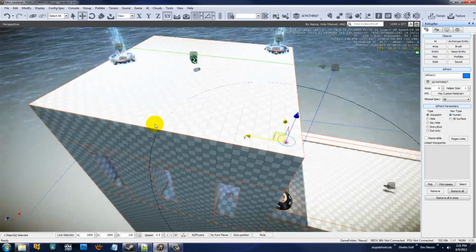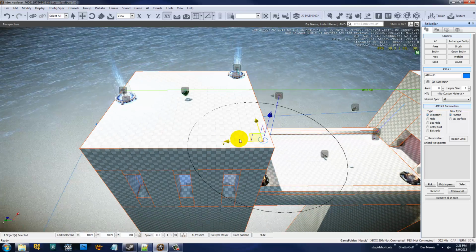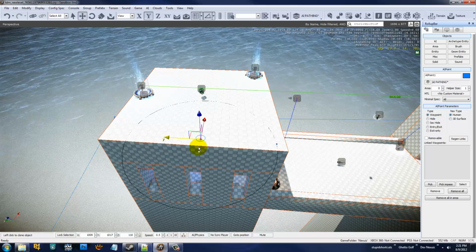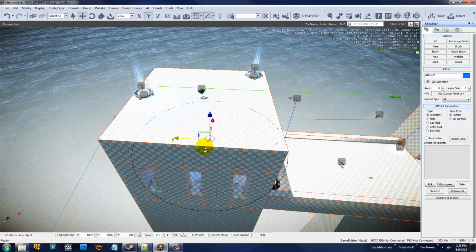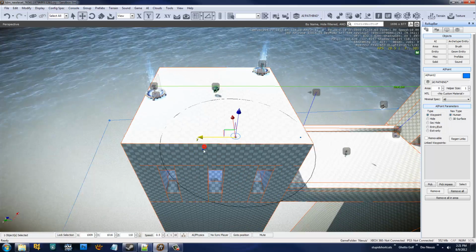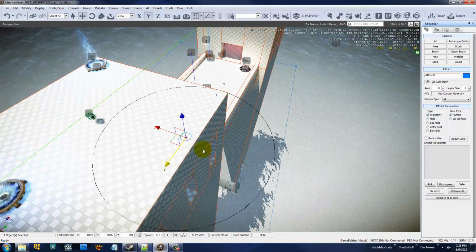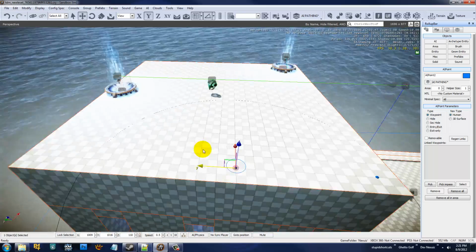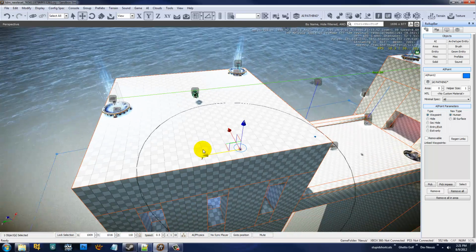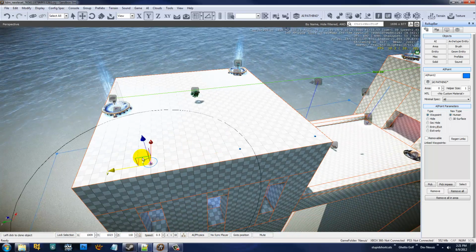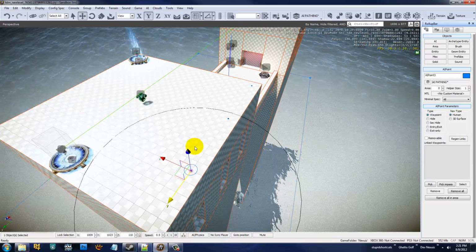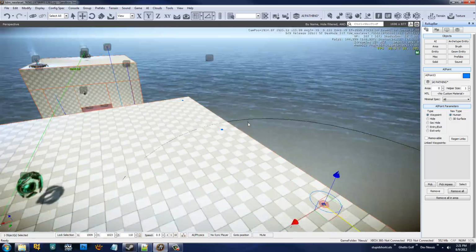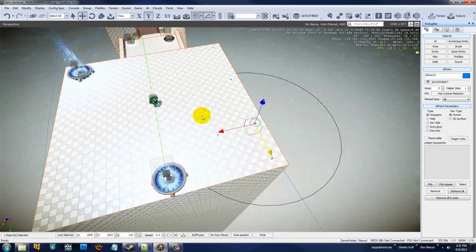Okay, once you have one of them created, it's pretty easy. Just copy and paste them. Whenever you're copying, you want to make sure the other points are within that black ring. So what you want to do is almost make a grid of zigzagging points across your map where you want the bots to go. Always make sure when you copy and paste that the point you want this to connect to is within that black ring.